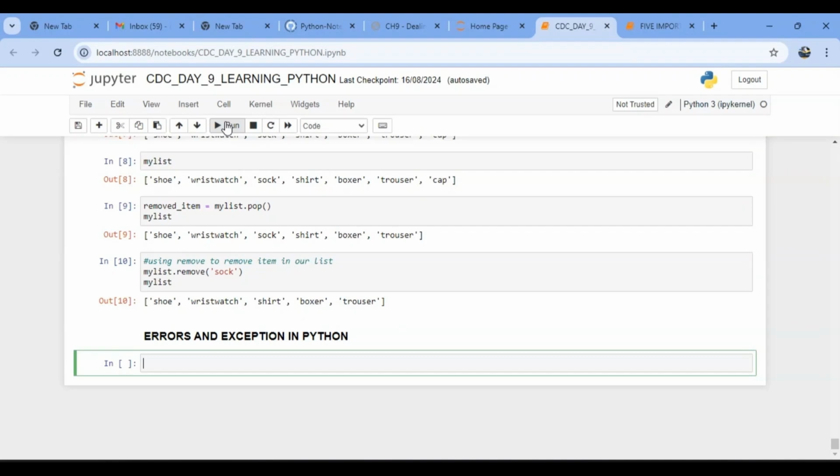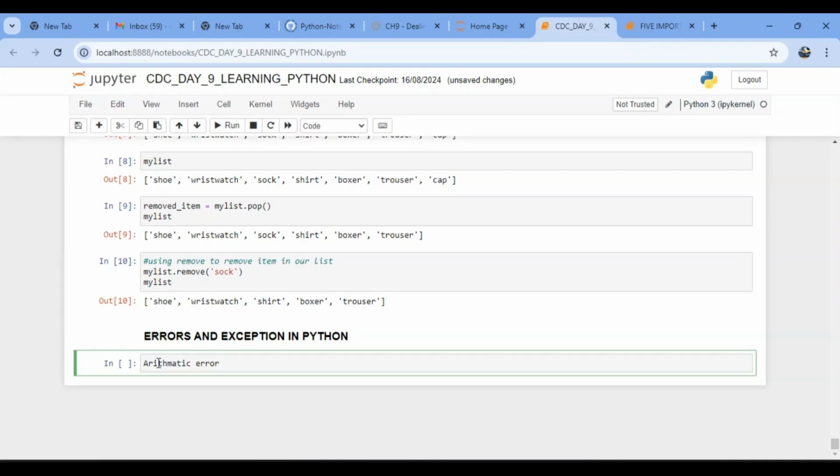So one of the errors we can see is arithmetic error. So what are arithmetic errors?